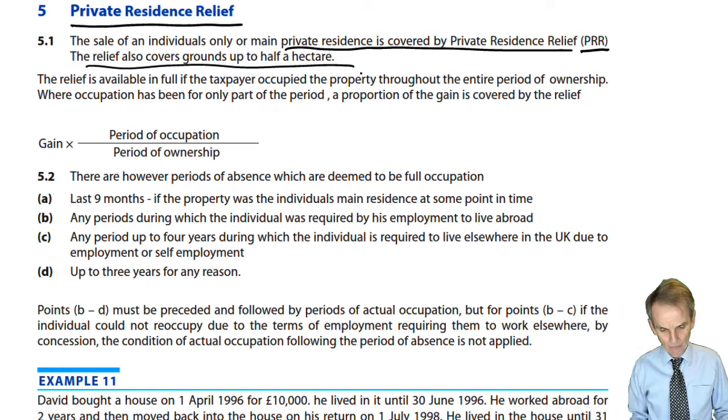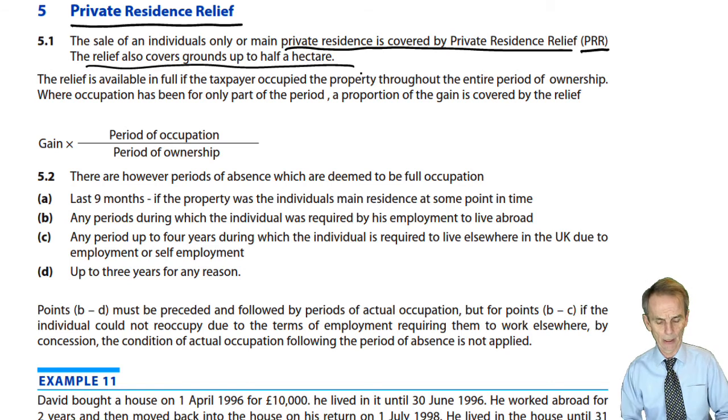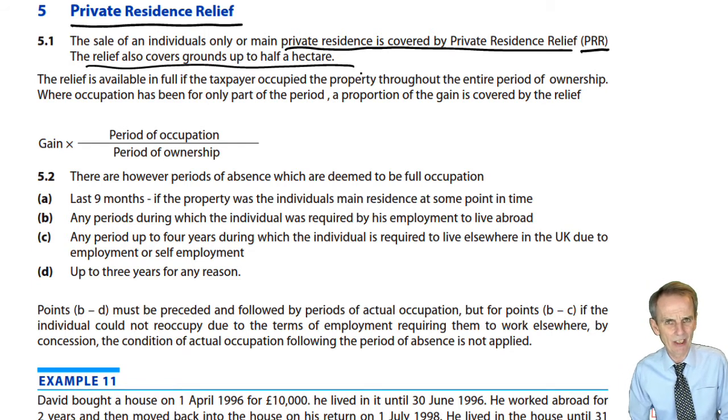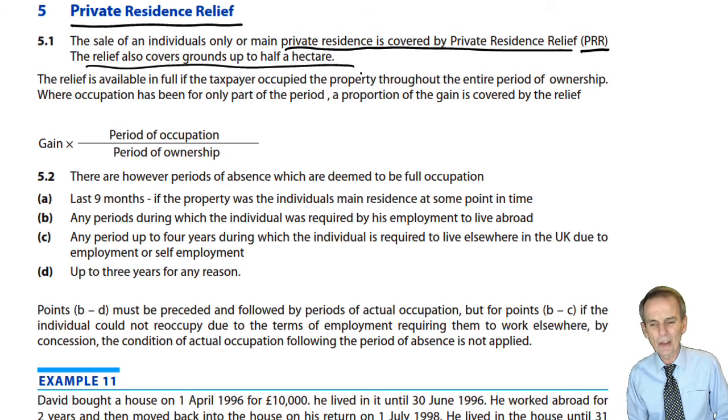But otherwise, if you've got your house sitting on a plot of half a hectare, when the disposal is made, if it's the ordinary course of events, i.e. you bought it, you lived in it, you sold it, then all of the gain on the entirety of the disposal consideration, less the allowable costs, the entire gain will be covered by private residence relief. Given that this is likely to be an objective testing rather than a written question, it's probably not likely that you'd have this particular planning issue.